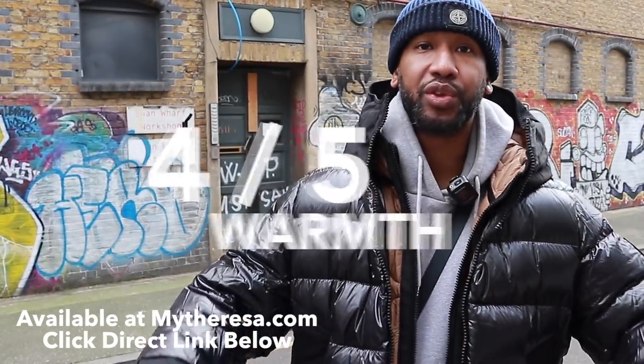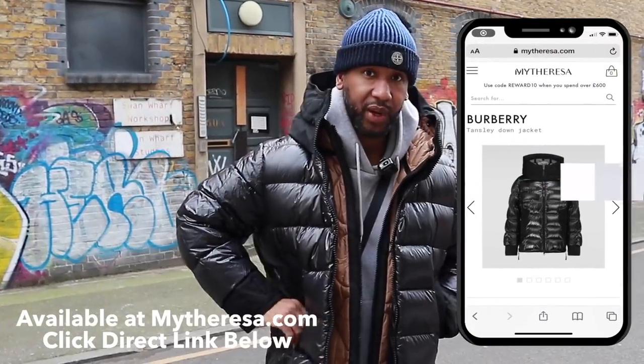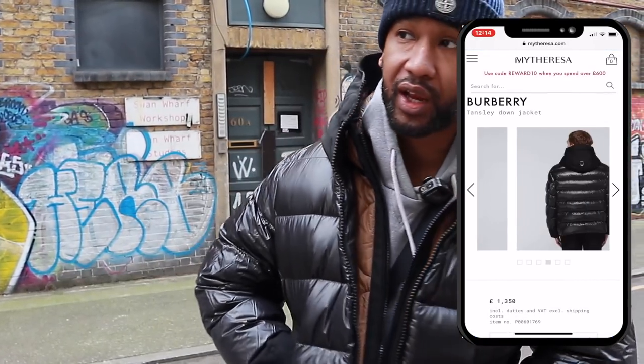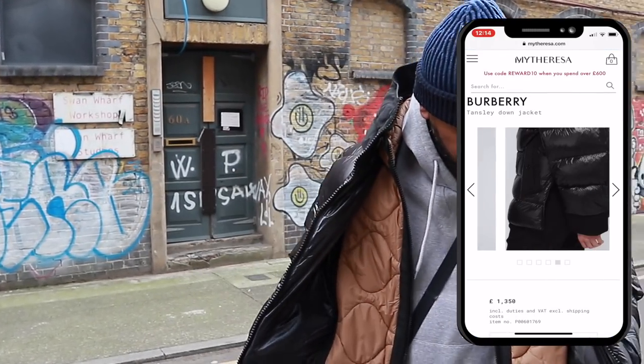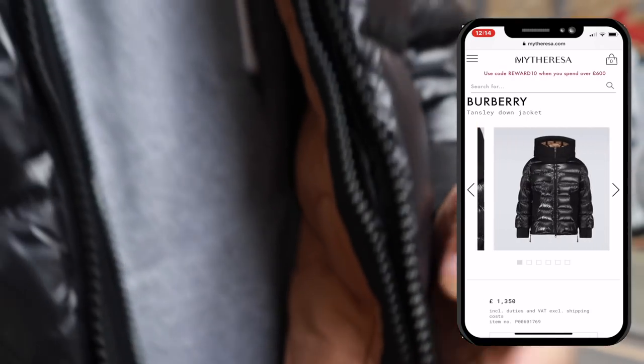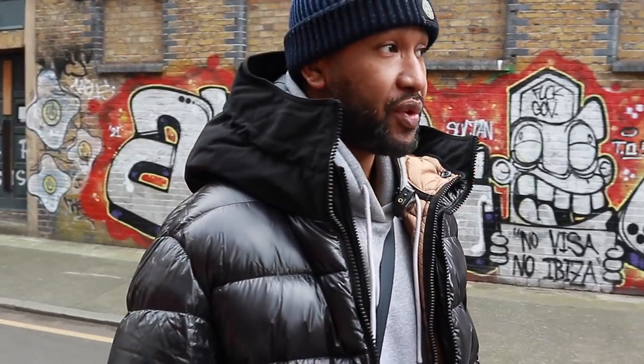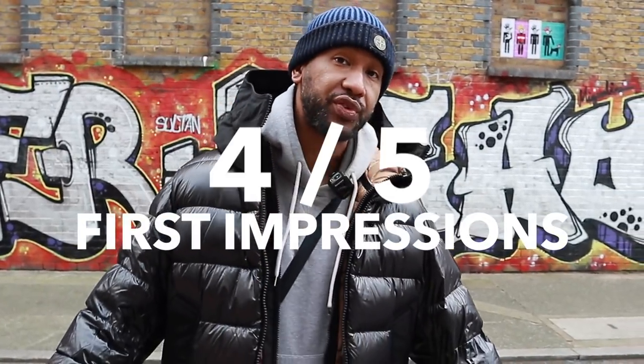Right, so the next jacket is called the Burberry Tinsley jacket. This one I think is actually probably one of my favourites out of the whole bunch, if I'm to be honest with you. I really like this one. I love the fit of it and the look and everything. I think it's really cool. Down vest on the inside, which is also removable. Yeah, this is more my style of jacket, but I would appreciate that this might not be for everyone because the style is a little bit oversized. As you can see, it's got a little bit of an oversized look to it.